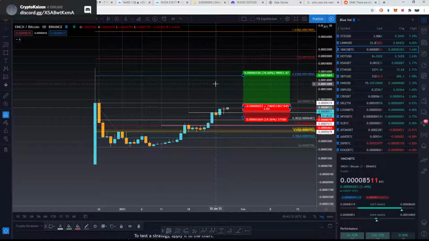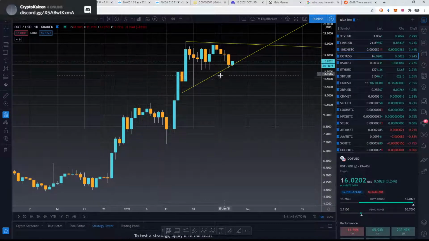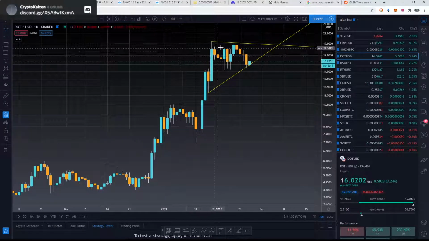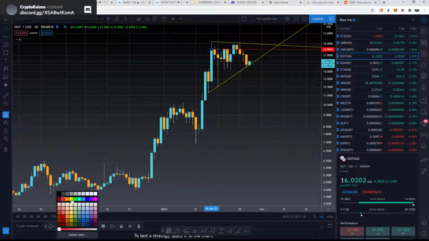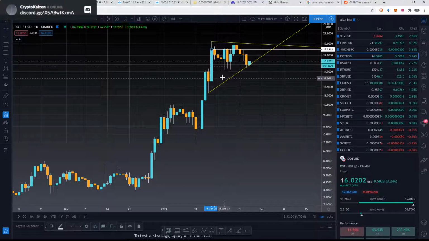So like 1 inch. It's got a lot of hype behind it. Should do well. Dot's our next mover. Obviously, we've talked a lot about Dot. I'm just going to leave those there because guess what? It's kind of playing right off of this little trend line here. We had some big movement up the top. I got out of my longs. I was playing this game here, waiting for that rising wedge that we were putting in. This was coming up this way, and we broke it. We broke down from it.